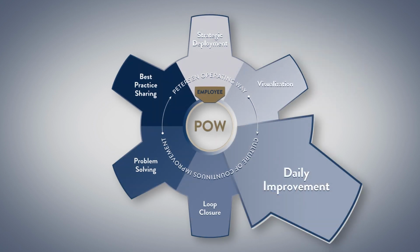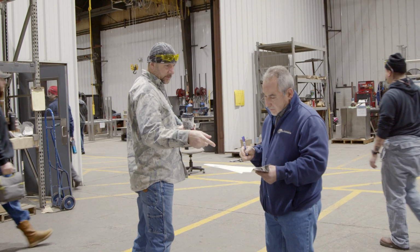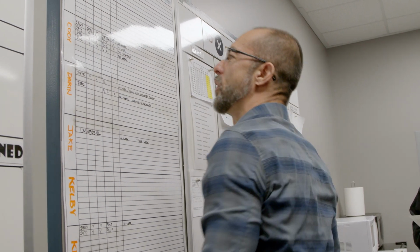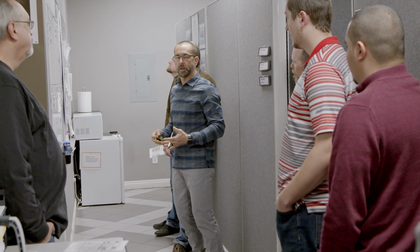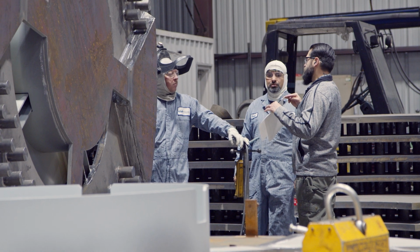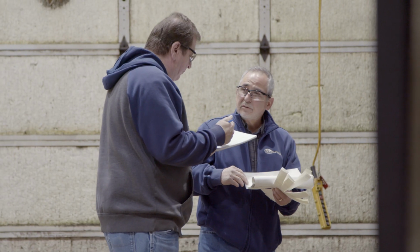So now as a team, they're at their huddle board, they meet, they identify that there's a gap in between what we anticipated and what we achieved, and then they start collaborating amongst each other about what can we do to actually understand why we have a gap and what can we do to actually drive improvement. And that improvement process is really fundamental in how we engage our employees. They need to understand what does it mean to win. They need to be able to see, are we winning? And then they need to collaborate with each other. What can we do about it?